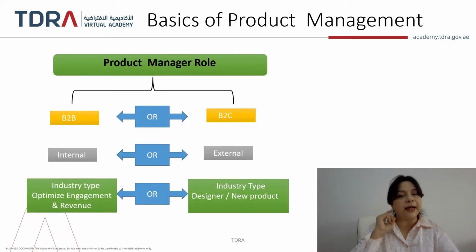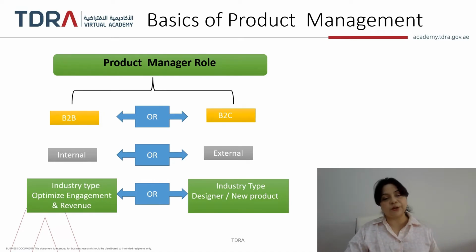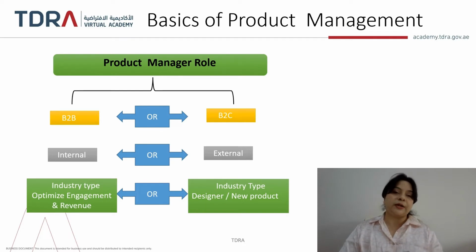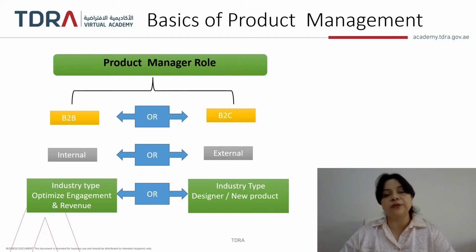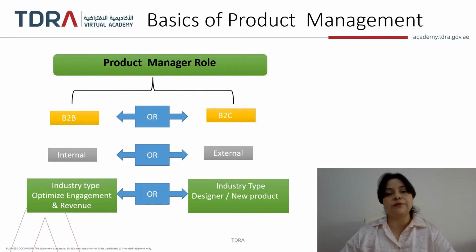Very, very briefly put, and to cover it in a nutshell, the product manager role can be different from situation to situation. So, if the product manager, for instance, is interacting more with the B2B or the B2C, his tasks and functions will change. In the B2C, it will more be A/B testing and data usage mining, whereas in the B2B, it will more be customer sales, etc. If he's interacting more with the internal teams, it will be more of customer service management, etc. And that changes when they are interacting with external customers.